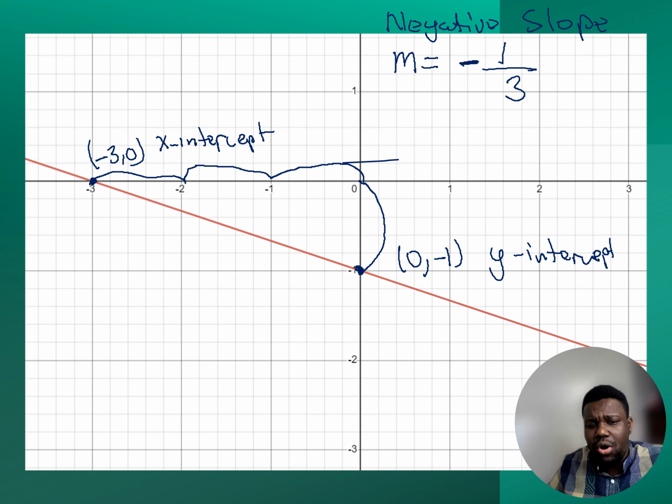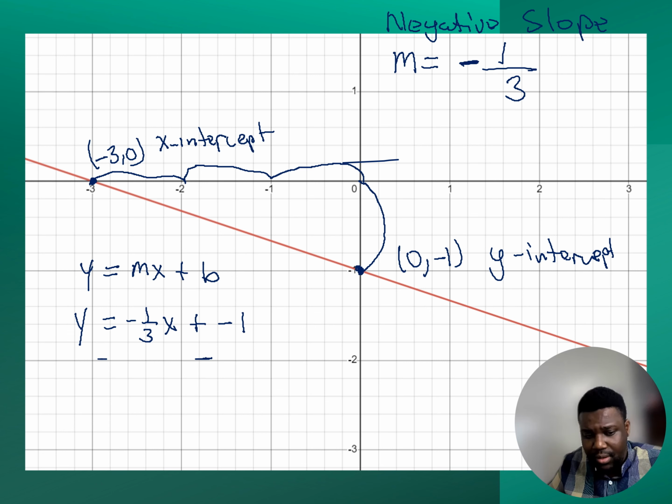So now that we have found our slope, and we know what our y-intercept is, we're going to put it into our formula, which is y equals mx plus b. So I write back our y, our slope is -1/3, write our x, we're going to write the plus -1, sorry. And we know that when we have two different signs next to each other, they will combine to give us a minus. So our slope intercept form would be y equals -1/3x minus 1.